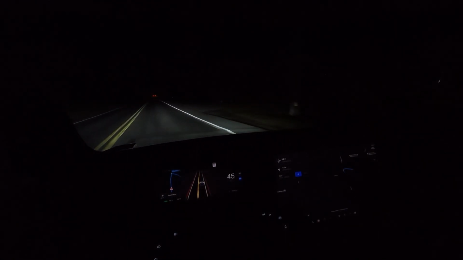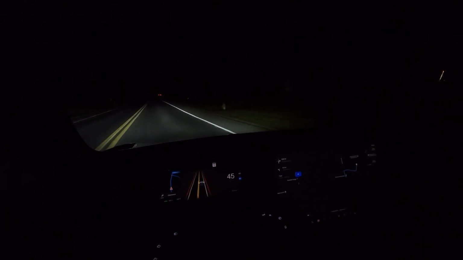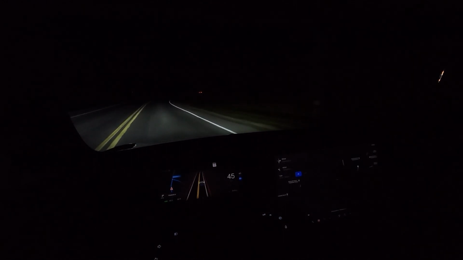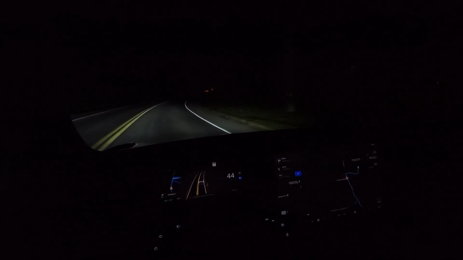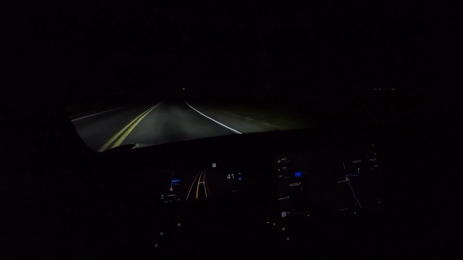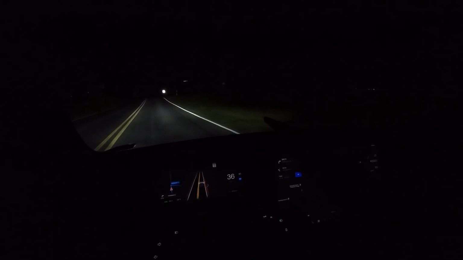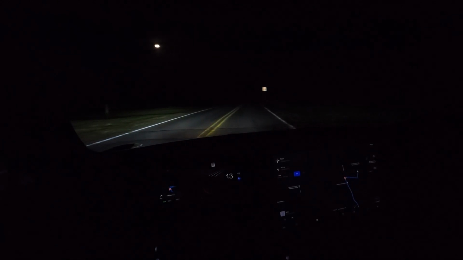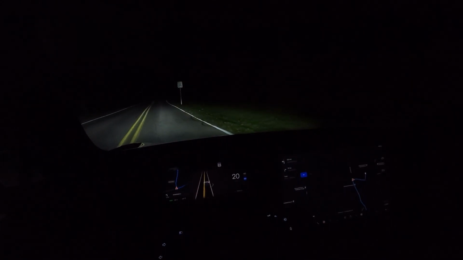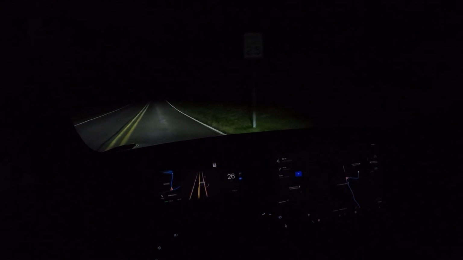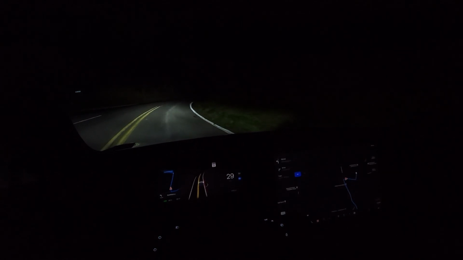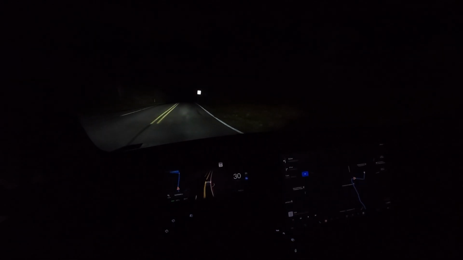So one of the things I've run into before is on this final turn before my development, it comes in kind of hot, and I'm curious if it's still going to come in a little hot. I had to take control on 10.4 if there's a car sitting here, and there's no car here, so we'll let it ride. And that was actually pretty good. We might have crossed the yellow line just a smidge, but it was a pretty good turn.